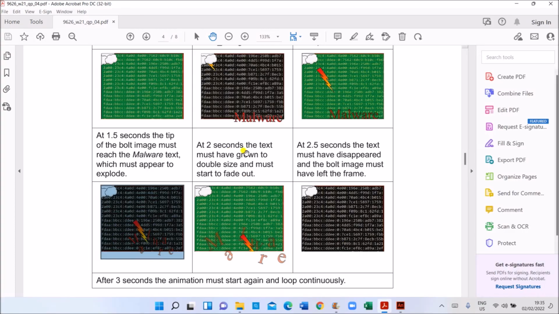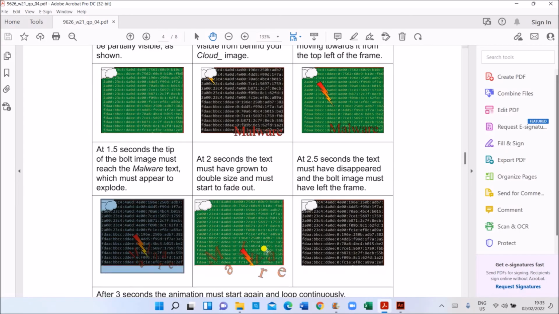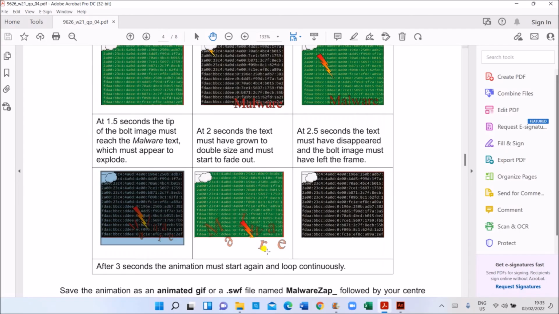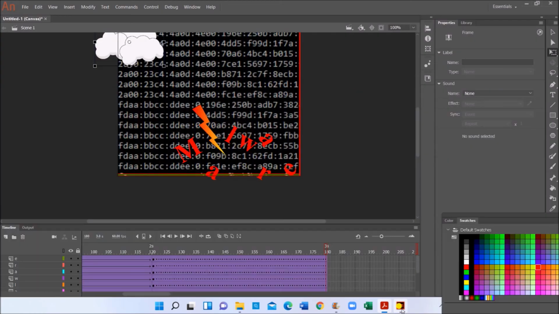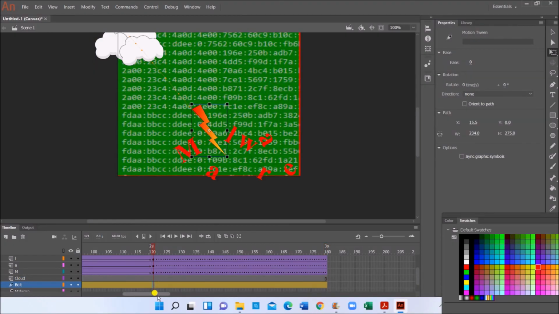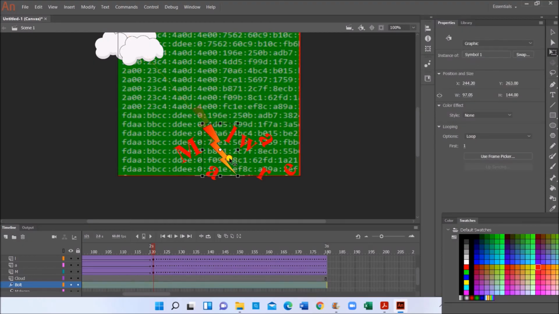At 2 seconds, this text must have grown to double size and must start to fade out. And you can see the bolt will move a little more down. So at 2 seconds, the bolt will be at this point.